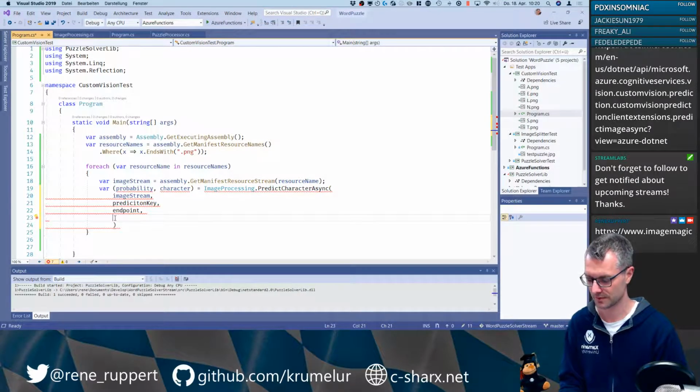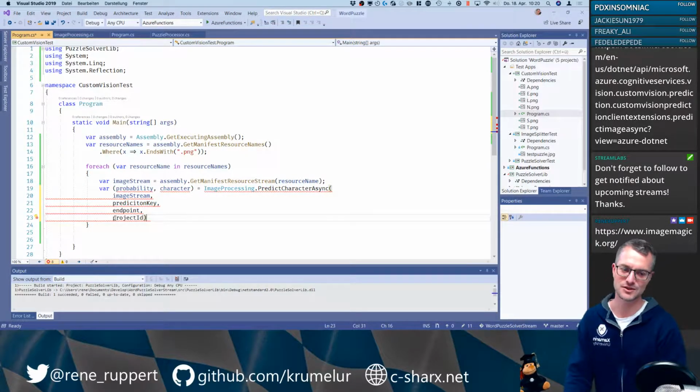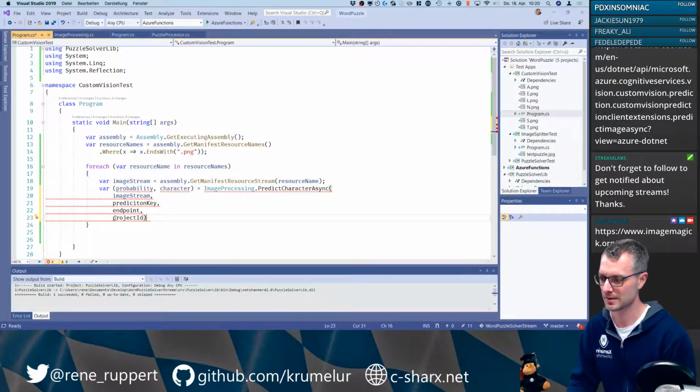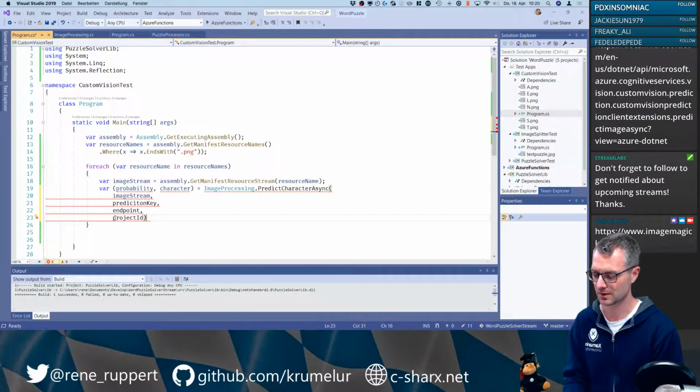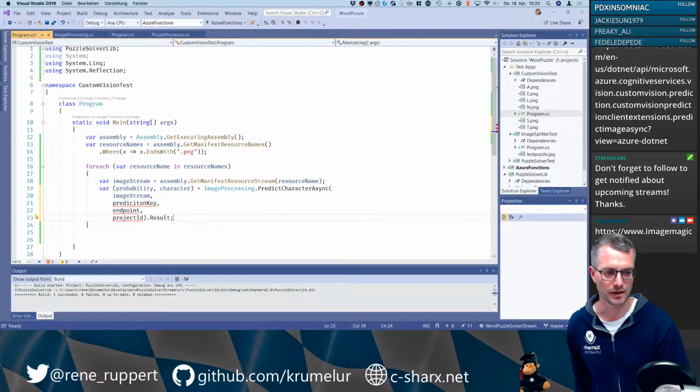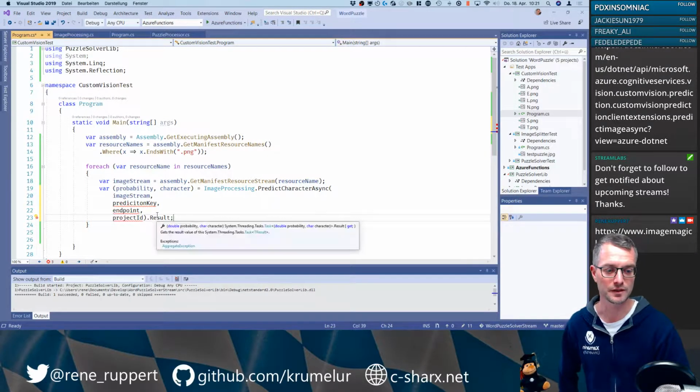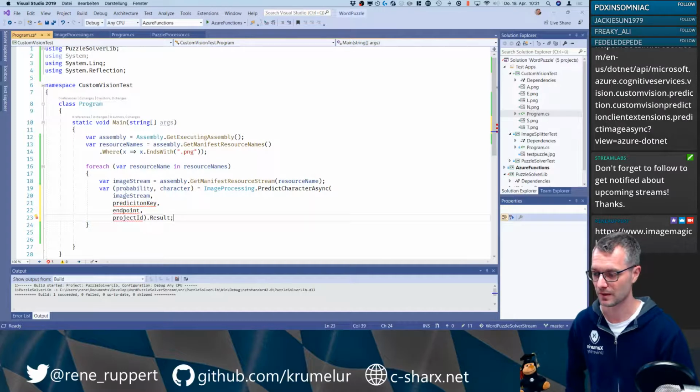And all of these have to be configured. So problem, this is async. I could now worry about making my main method async and whatnot, but in this case, I really don't care. I'm just gonna call Result here. I don't care if this is blocking. In that specific case, it's just a test application. When we move this then into the Azure function, there we will properly await that.